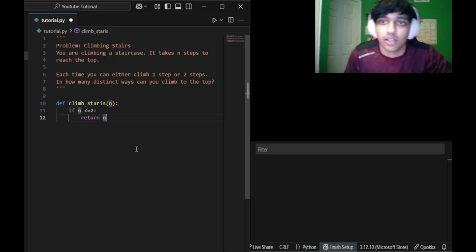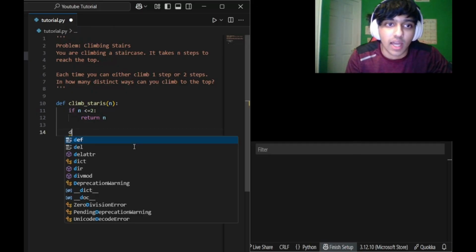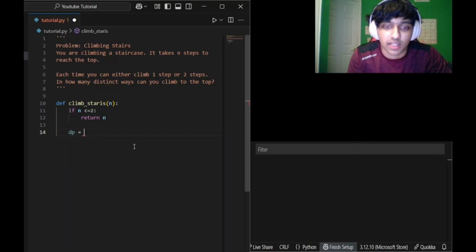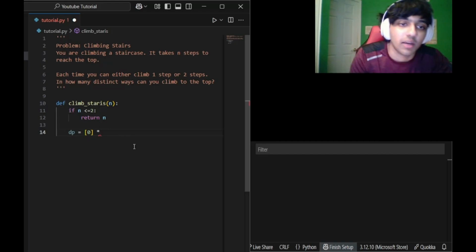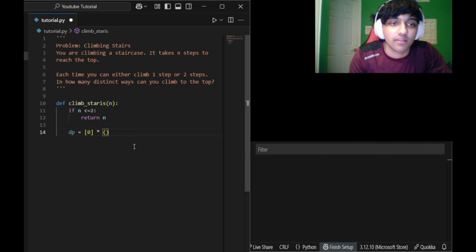Method in dynamic programming. How we typically do it is we create our DP table. Our DP table, dynamic programming table, is going to always contain a list of zeros. Or as you might have seen with our last example, it could be a matrix of zeros when we're talking about higher complexity problems. But for this problem, we're going to have a DP table of size n plus 1.